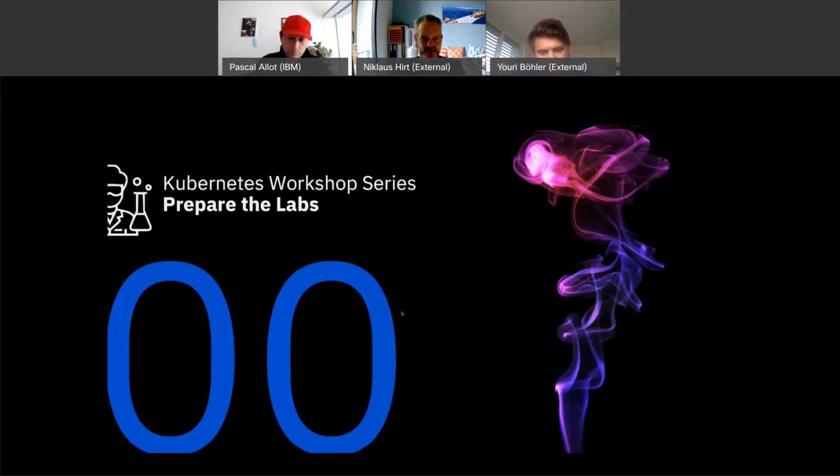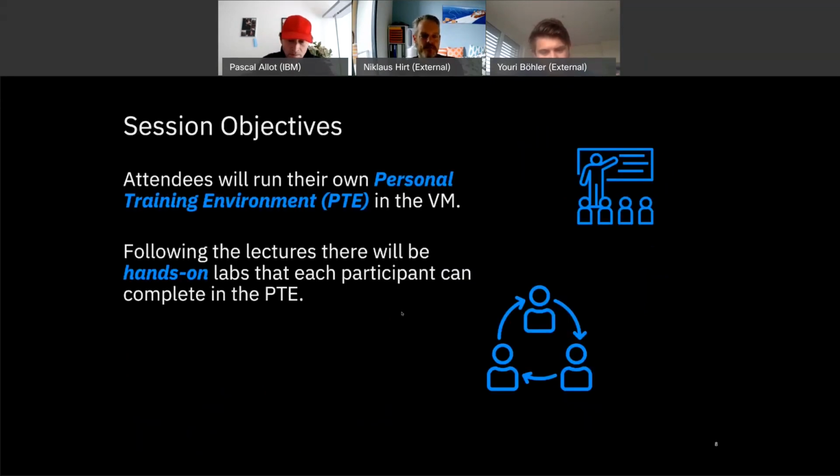Let's talk about the labs first before going into the theory. So you will run your own, what I call personal training environment, or PTE, within the VM. So when you start up your VM, you will run a command. We'll see that, and at the end of the process, when everything went right, it will automatically open your personal training environment, where you can click through afterwards and do the labs. It will be the same VM, the same training environment for all the 6 courses. So everything is in there. So if you participate in the other 5 courses, you should be able to use that from the get-go.